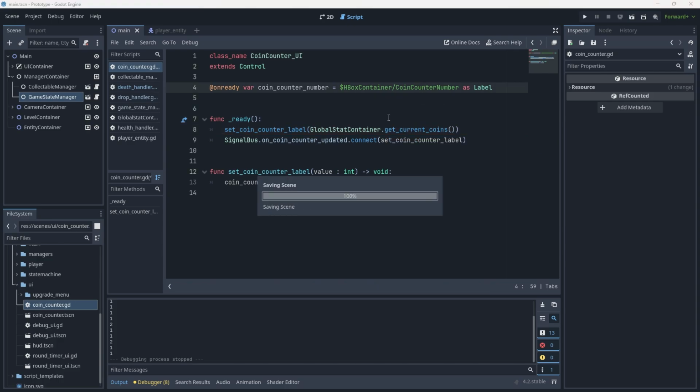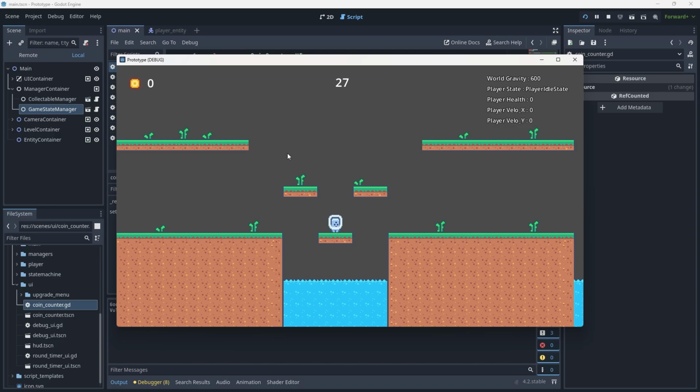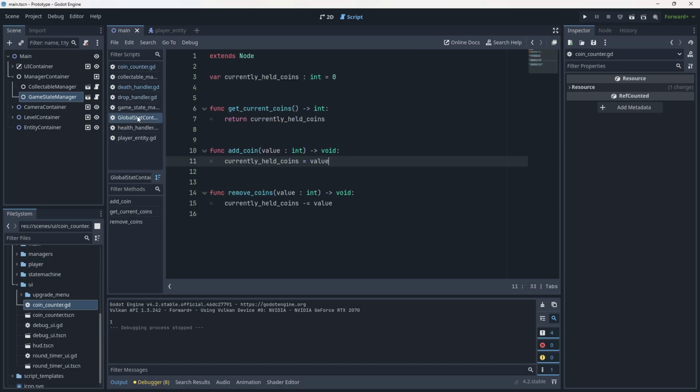Now, if I hit Control S and save, and hit play, what's going to happen? Our coins will be immediately set to 0, and the player's health is set to 0 as well, because now everything is pulling from this one container, which is perfect. We kind of want it that way. Yes, that does mean that the starting health value in the health handler doesn't mean anything for the player specifically, and that's fine. What we can do here is go to the global stack container and set this to what we want our starting health coins to be. So in this case, 3.